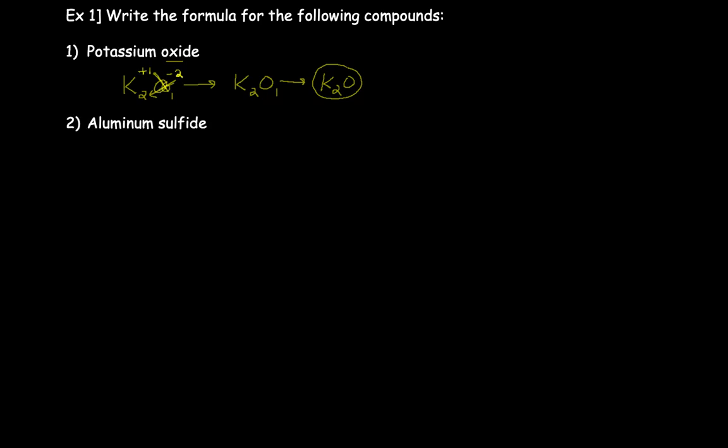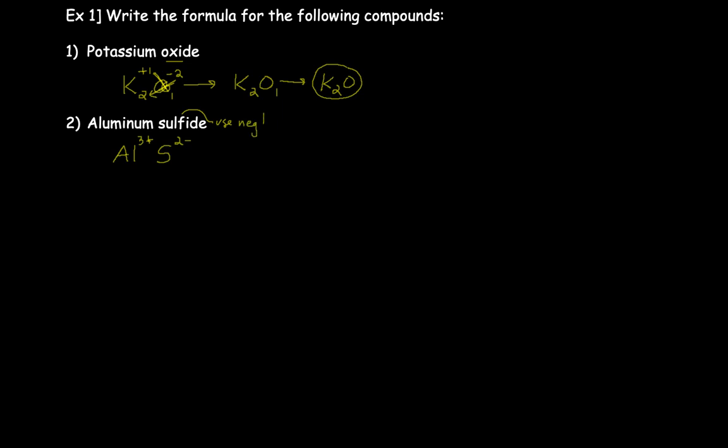All right? So next, aluminum sulfide. So I'm going to find aluminum. I'm going to find sulfide. And now what I'm going to do is find my aluminum charge, +3. I'm going to find my sulfur charge, -2, from the table. Now again, some of these charges, you can see for sulfur, have a lot of different charges. Some of them have more than one type of charge. And if they do, you have to decide which one you're going to use. But because sulfur is written second, you got to use the negative. So sulfur would use the negative charge.